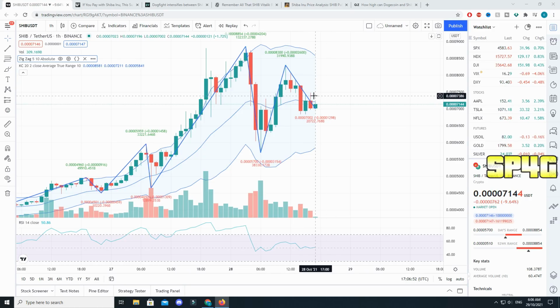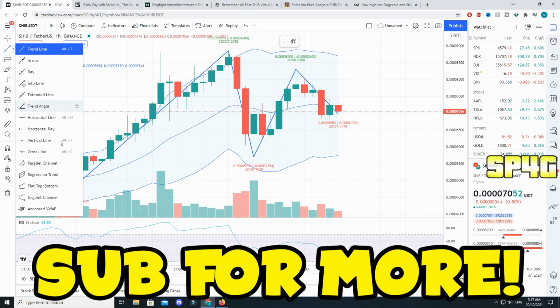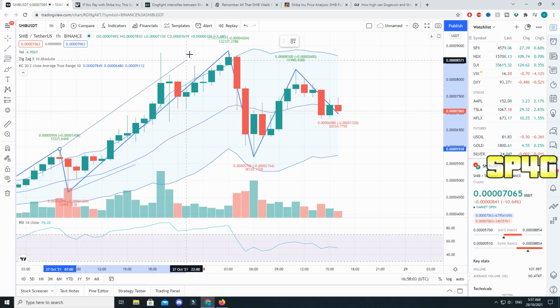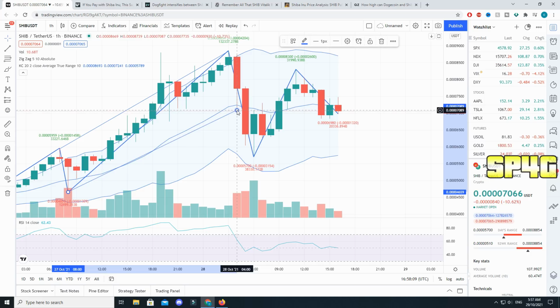But other than that, let's get straight into it. So to start off, first of all, let's look at the 1 hour chart for Shiba Inu, and there are some very interesting patterns that it is starting to form. If we decide to look over here, you guys can see from this point, which was the lower low, we were able to get a little higher. But at the same time, if you decide to look from here to here, the same thing was happening. So overall, the trend was starting to form that it is going to be an uptrend.